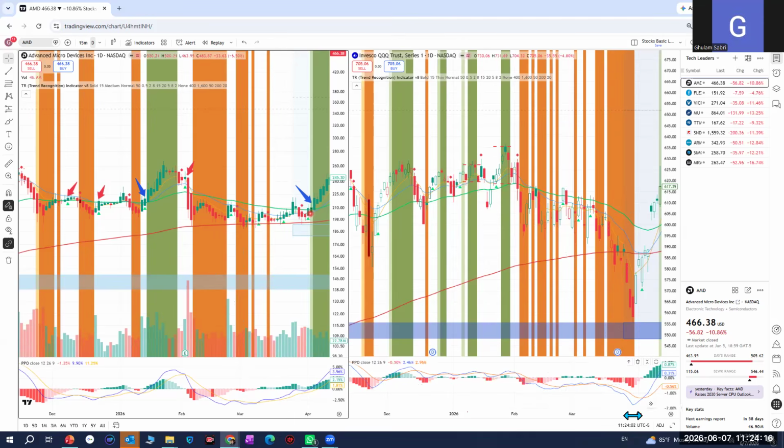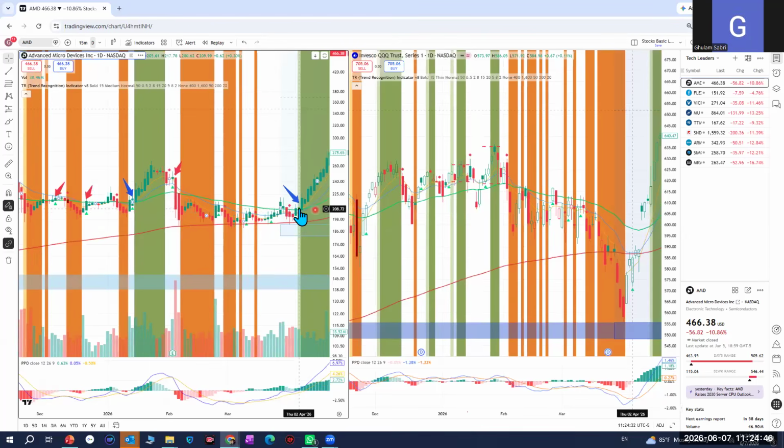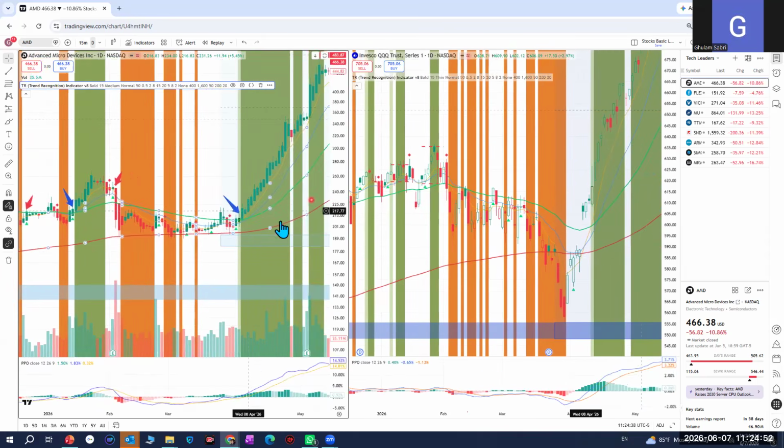Downward direction, PPO of the market zero, going downwards, orange zone. So these signals most likely were bound to fail. But at this point, the PPO again started crossing the zero line, and the smooth TR signal appears, the green zone, and the market started coming above this 200 line. This is our higher probability of success at this point. That's why we make an entry when the green zone appears, and the market eventually followed.